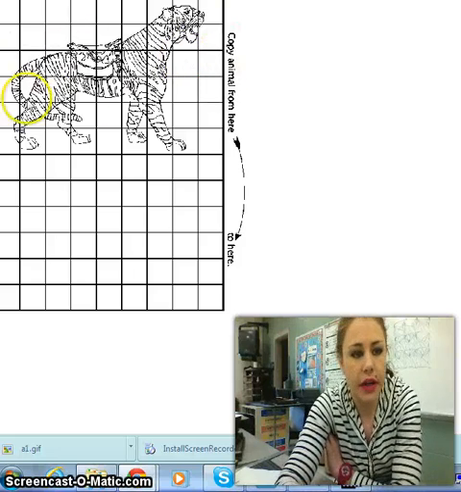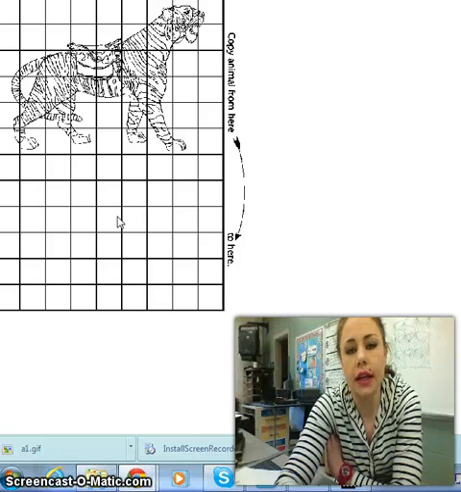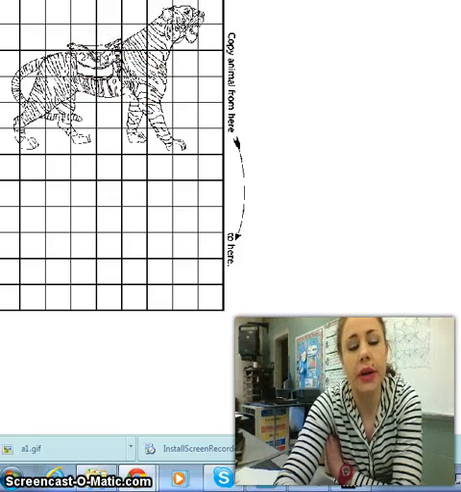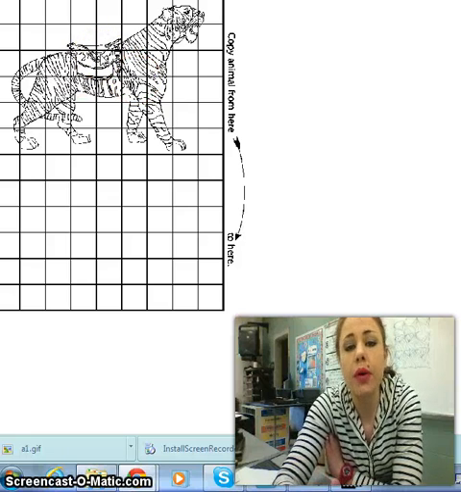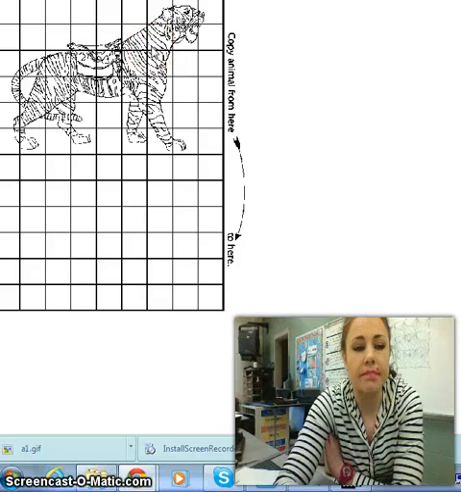It's a very simplified image of a tiger, and something like this may be something that you have seen in a coloring book. I noticed the other day when I was coloring with my son that they actually had one of these in the coloring book. So this is something that you may have done before, and it is simple enough to be in a coloring book. But it can get complicated, and I'll talk about that in a little bit.